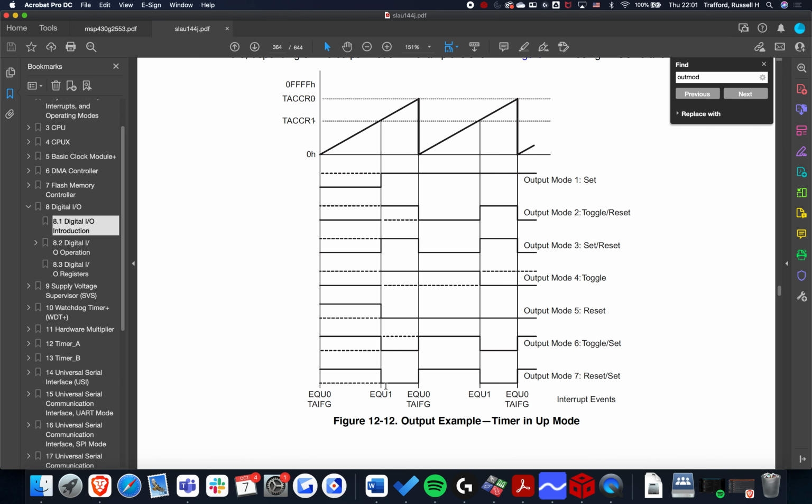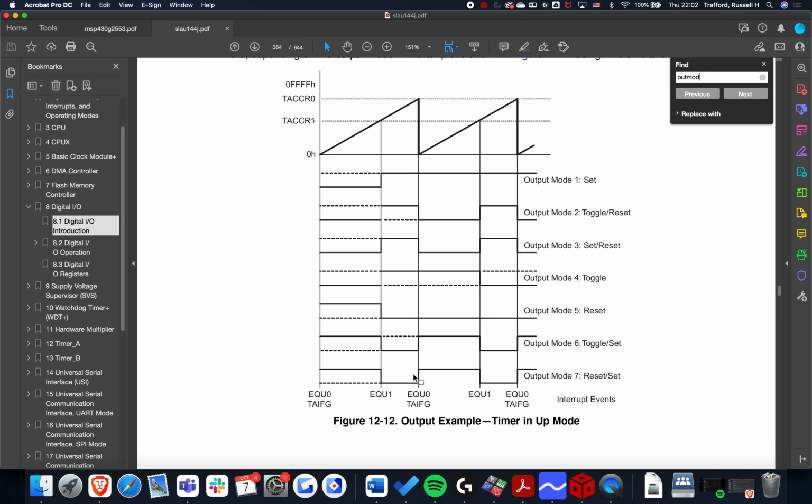For the remainder of the time as it's counting up to CCR0, it stays low. But as soon as the timer hits this limit and resets, it goes back up to a 1 and then sets to a 0 again. Hence the name reset/set.